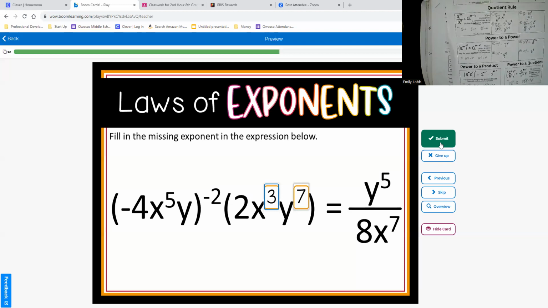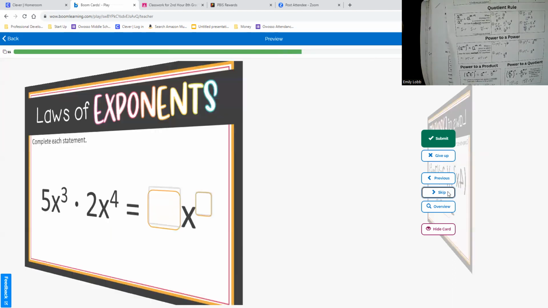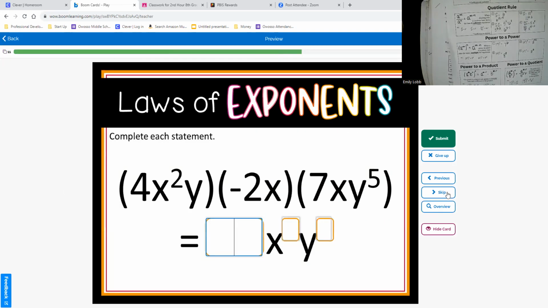These are definitely much more difficult. You actually have to think through them. They're meant to be much more challenging. This one isn't bad though. This is one you've done. Multiply your coefficients, add your exponents because it's product rule. Right? Multiply your coefficients, add the exponents of x, then add the exponents of y.